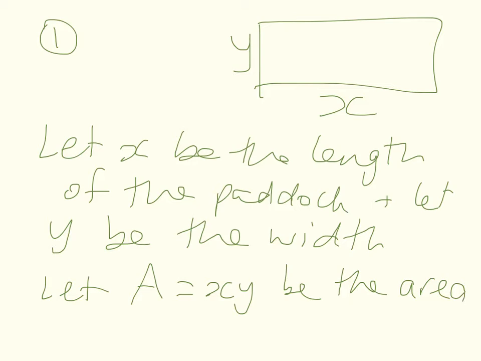Right, so that's the first step. So we've defined the variables, we've drawn the picture, and we've worked out what a is, and this is what we want to maximise. Okay, so the next step is to work out what is the constraint, in other words, the kind of limitation that I have from the fencing wire. Right, so the constraint is that the perimeter, which is 2x plus 2y, can't be more than 300 metres.